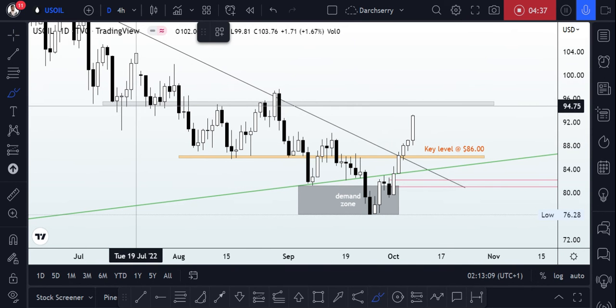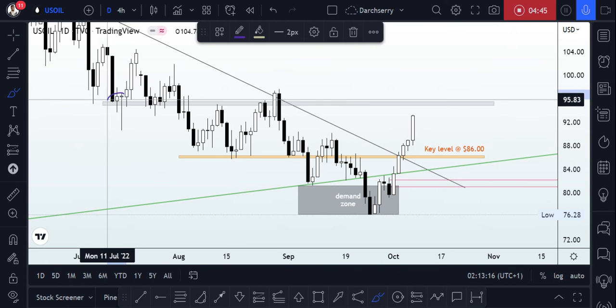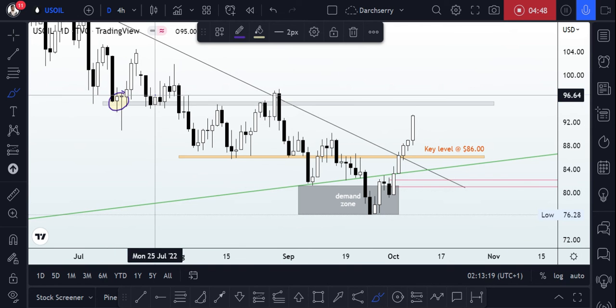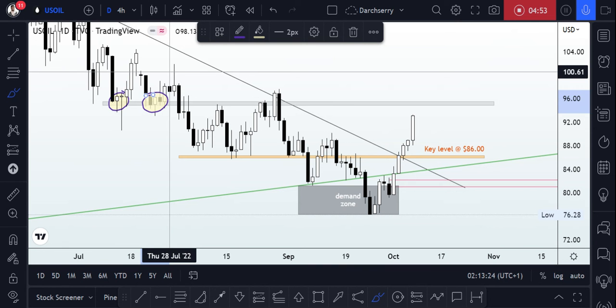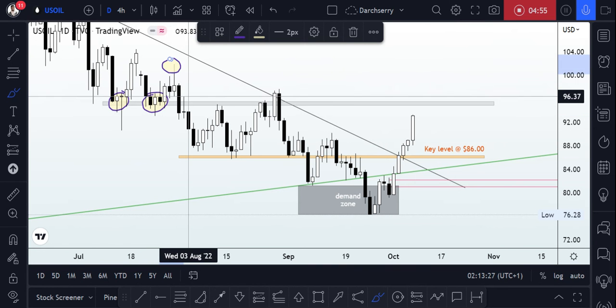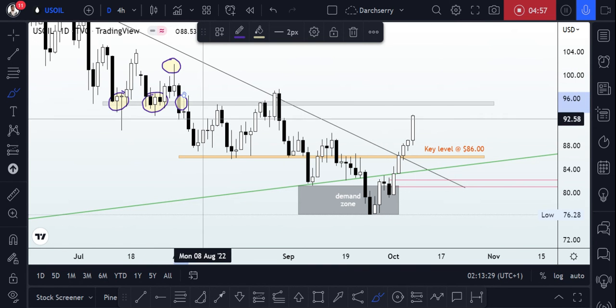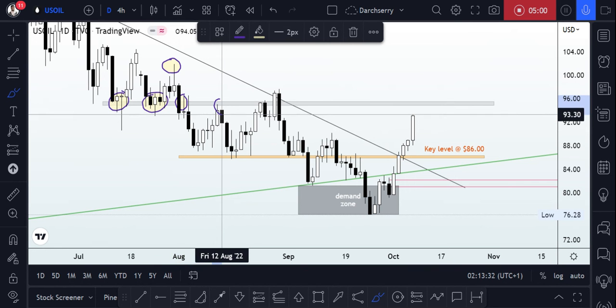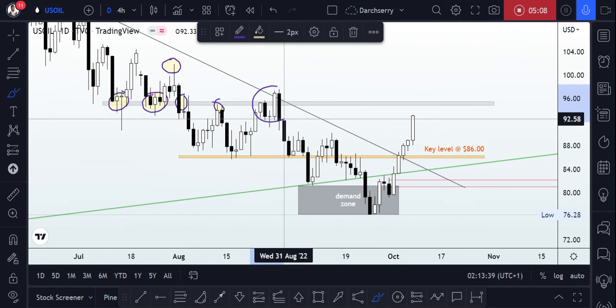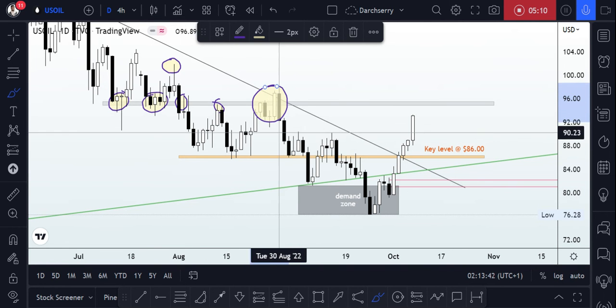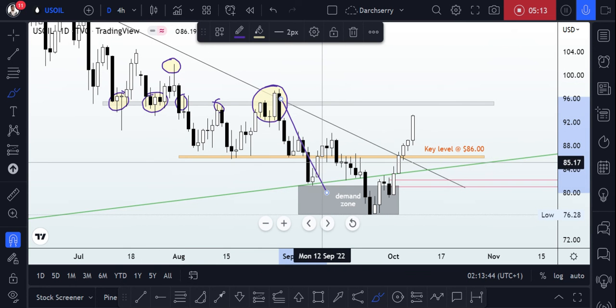And the reason why I have this level here, you can see how this level has been a major determinant of price action since the month of July. We saw how buyers gathered here in the month of July to make attempts to buy the US oil, but it was met with stiff resistance from the sellers as we saw an outright breakdown of that structure. And since then, price has always come back into the $96 area. And you can see every time price comes into this area, we see selling opportunity. We see stiff resistance from the sellers to push price to the downside.